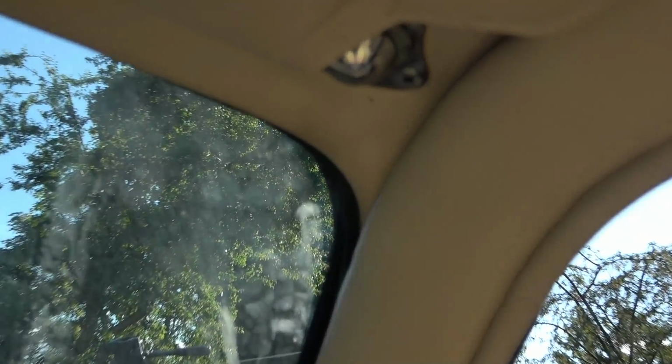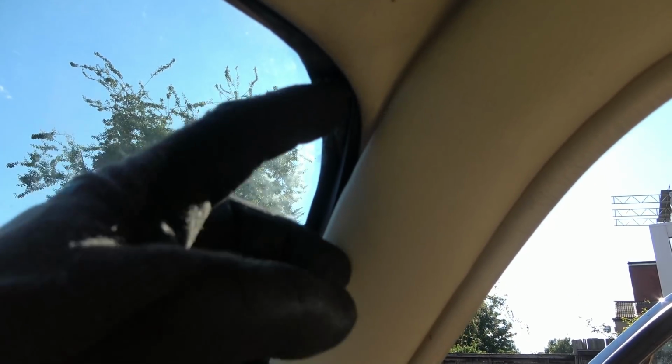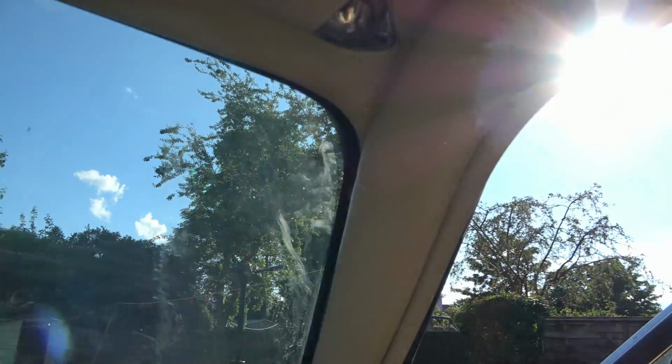Also look here, you can see work's been done just here. It's still soft, so I want to cut that away. So maybe this has had a replacement screen at some time.